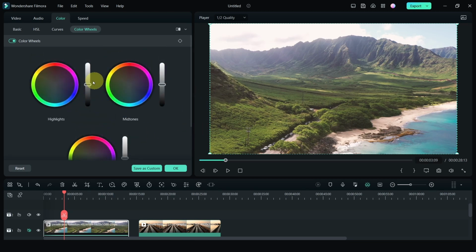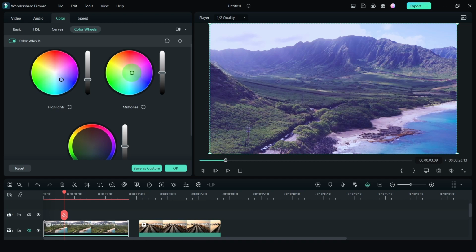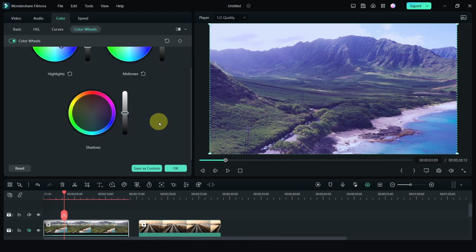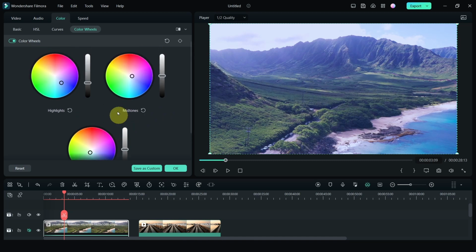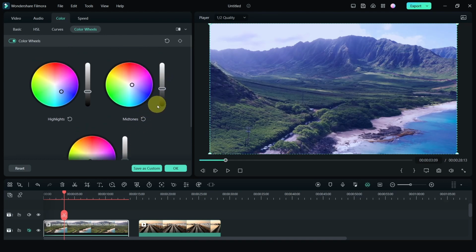If you want to have something more dramatic, you can create something like this. Let's say you want to turn your highlights a little bit more bluish. Now here's the brightness. For example, if you want to reduce the brightness of your highlights, it's over here. And then for the midtones, you can control it as well. So let's turn it a little bit more blue, and you can go for something greenish for the shadows. Okay, and let's turn this down as well. Okay, so your scene looks quite different.